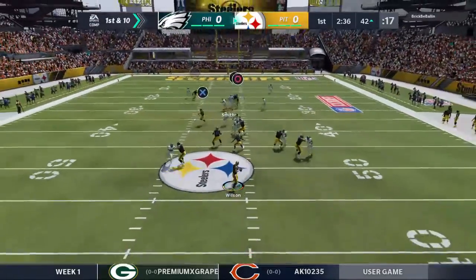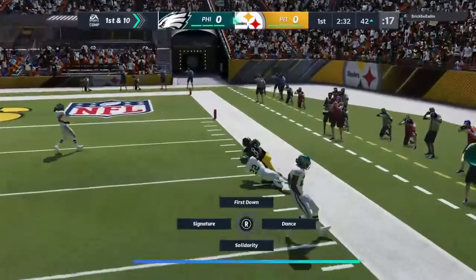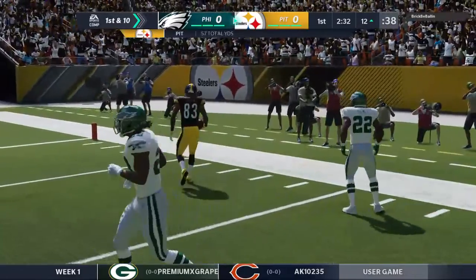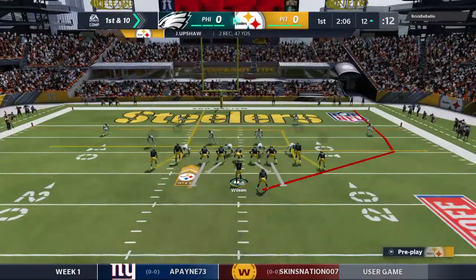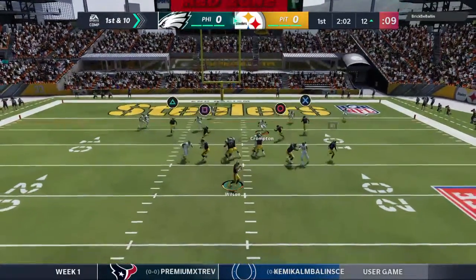Play action. Now Wilson. He's got his man on the crossing route. And he's out of bounds. Almost gets to the 10. That one goes for 30 yards. Running their plays over and over during the week can often get robotic for an offense, but on game day they can often flow smoothly, as that one just did.